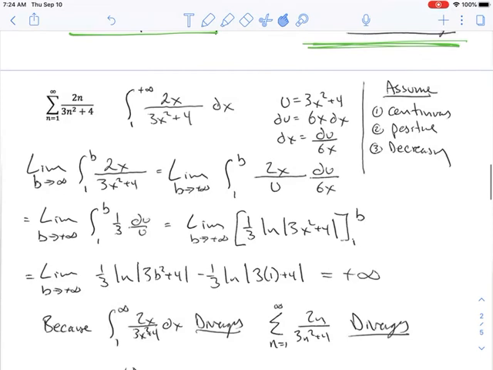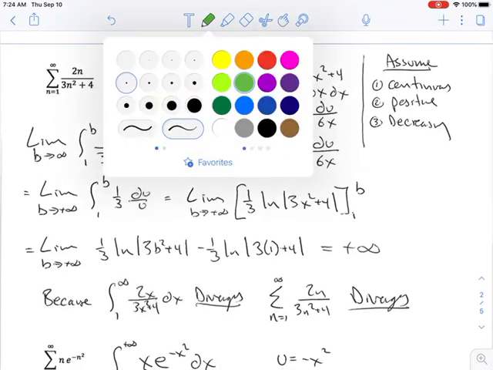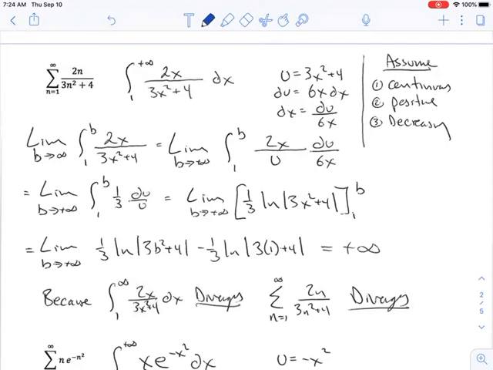In the last one here, let's use purple. My series, 2n over 3n squared plus 4, applying the divergence test. If we apply the divergence test and we take the limit of the sequence, we can see that it does equal 0, which again you can get by just applying L'Hopital's rule a couple of times. And so therefore we need to apply another test, the integral test. We set up an equivalent integral, and it is an improper integral.